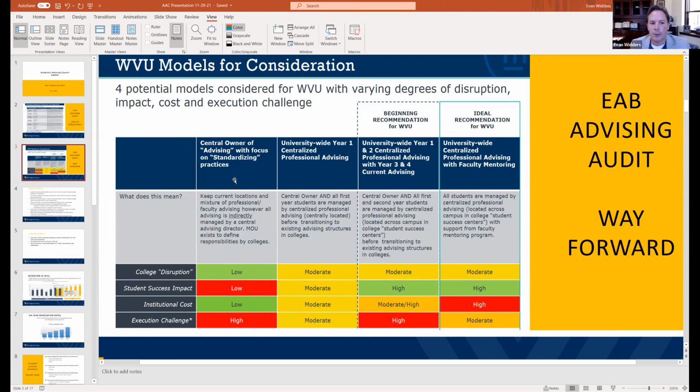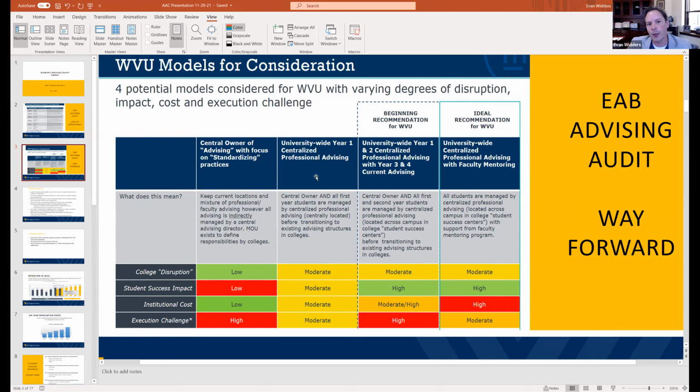The advisors will remain embedded in units. Read that more as standardization of advising and the career of advising, not as all the advisors being placed in some central building somewhere. There are universities who have that model, particularly for the first two years. It's not something that we've really considered here at any point.